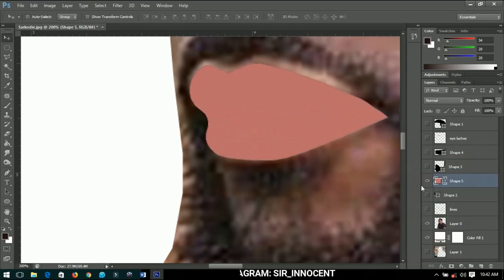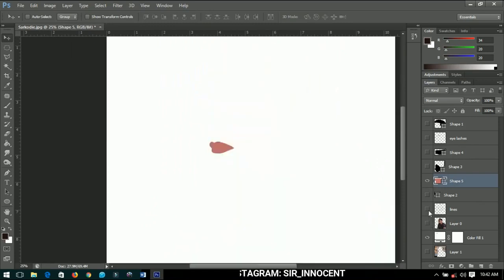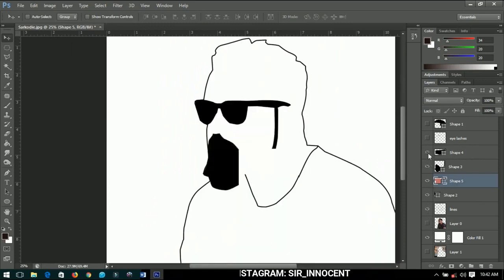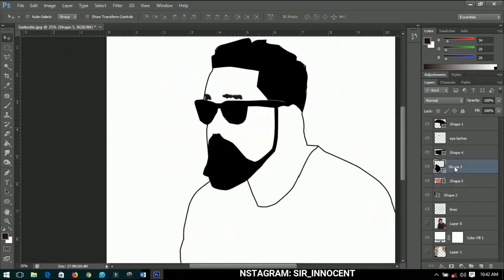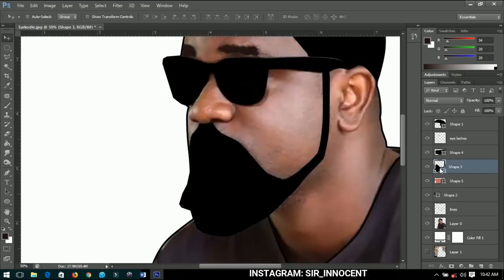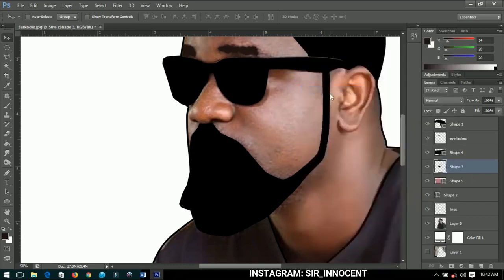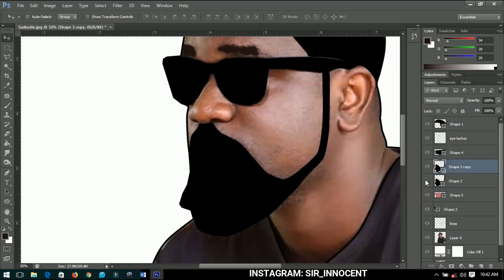So maybe, like I said, I want to keep it natural, so okay, and then I'll turn the opacity on. But if you can figure out something here, you see, if you turn this off and then turn the rest on, you can see that this particular shape that we created has covered the mouth, right? So what we are going to do is we are going to right click on this, select rasterize layer, or perhaps let's make a duplicate, because anything can happen. So duplicate, and then we hide the duplicate.